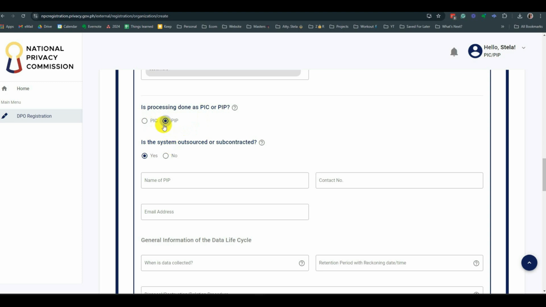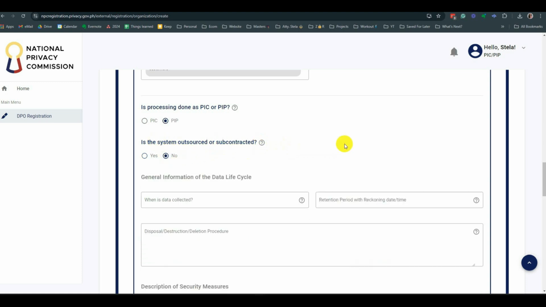Alright. Now, is the system outsourced or subcontracted? It refers to the organization that the system is outsourced or subcontracted. Parang self-explanatory na siya, no? Outsourced ba yung sistema ng organization ninyo or hindi? In this case, kami po yung gumawa, yung kliyente ko.